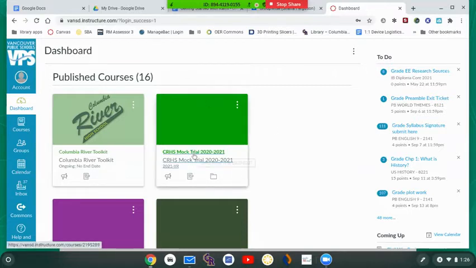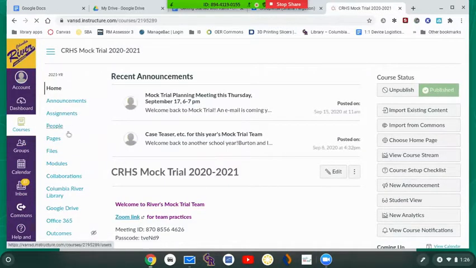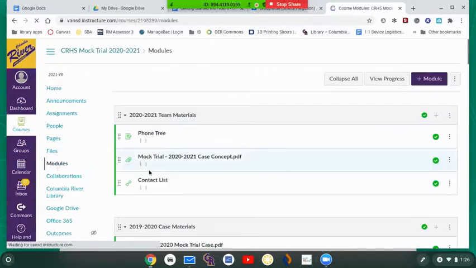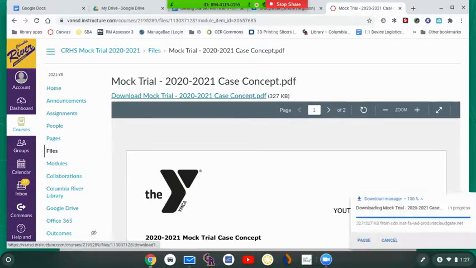So the first thing I'm going to show you is just how to connect a PDF to Kami. I'm going to pretend I am in Canvas, and a teacher has posted a PDF for you. I know I've got one saved in here for this year's mock trial team. I'm looking at a document in Canvas, so it's not going to just load into Kami on its own. I need to either download it and upload it or get it into Google Drive. And part of that depends on how a teacher has posted it. It either needs to be a Google Doc or a PDF.